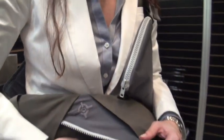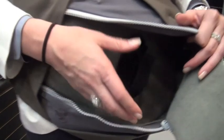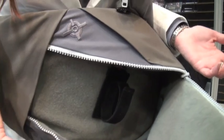So this is Velcro, so you can actually put whatever Velcro holster you want. Do you sell those, by the way? So we have dappers. They do, and that just sticks right in there. We put our pellet guns and our airsoft guns in there, since everything else is going to be illegal, right? Just saying. But we've rigged a couple holsters for ourselves personally.